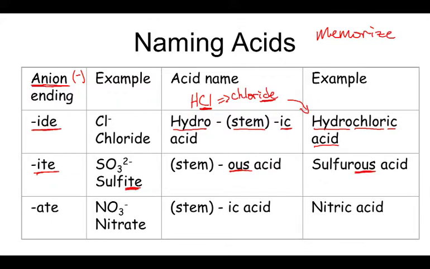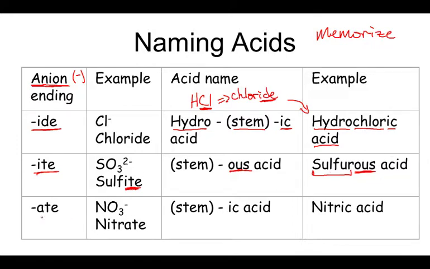Now you might be wondering, well, why isn't it sulfus acid? And I don't really have a good answer for that. It's because this guy's sulfur. He's like the only exception to this rule. It's kind of an odd duck. But anyway, sulfuric acid, sulfurous acid, those guys all get weird treatments. They always get their UR back for whatever reason. Anyway, so this is sulfurous acid. We changed the ite to OUS and then added acid.